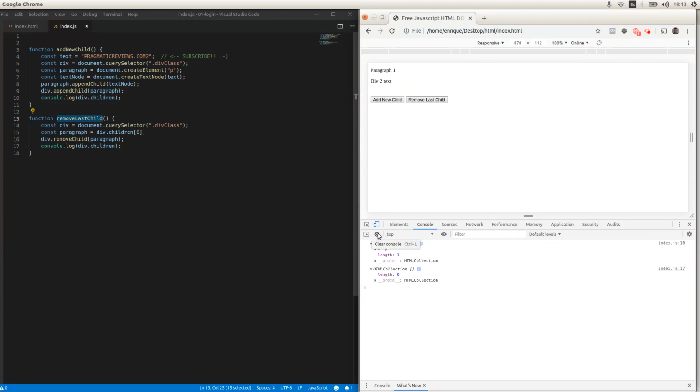I'm going to clear this and execute it again just to double check. So I'm going to add a new child. That's going to add the paragraph to the div. And I'm going to remove it now. And now we can see that it's no longer a child of the div.